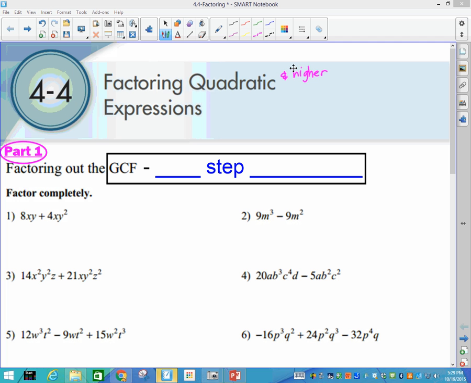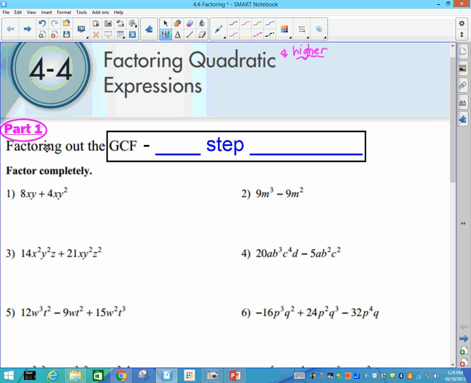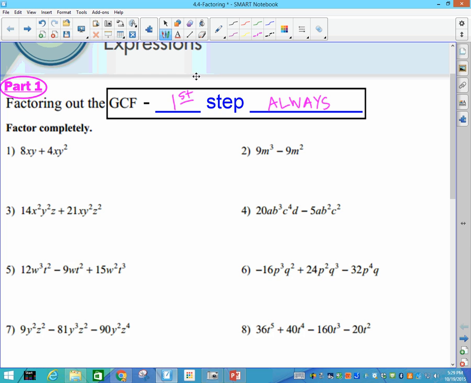Okay, most of what we're dealing with is quadratic, but the first section deals with those that are higher than quadratic also. Because the very first thing that you ever want to do when you're factoring is remember to find the GCF. So your first step always is to go find the greatest common factor in your expressions, no matter how many you have. So if I look at this first one, and when you're looking for that GCF, y'all, remember that the GCF can be with numbers and with variables, so you're not limited to either one.